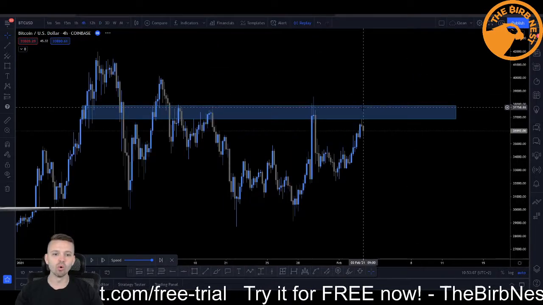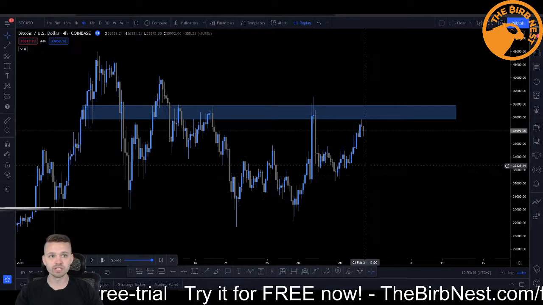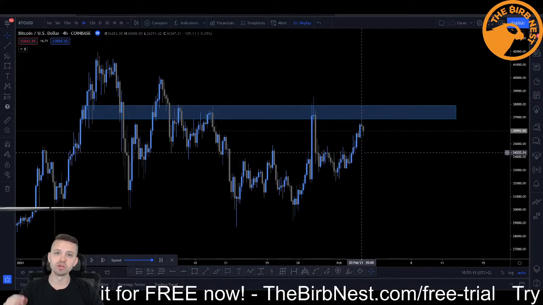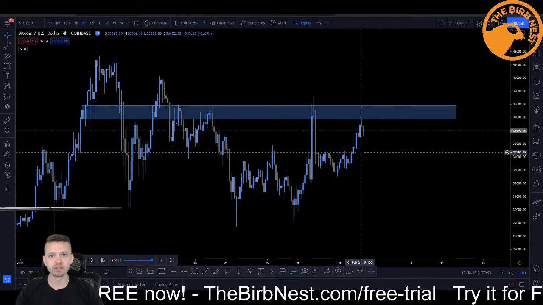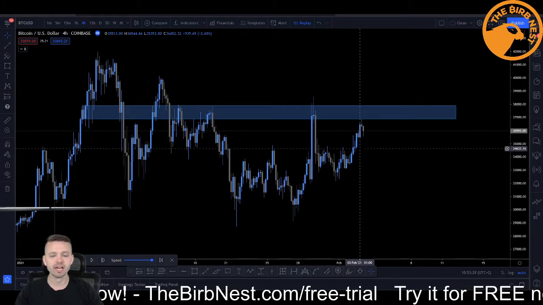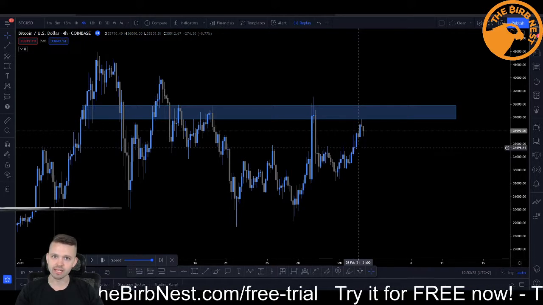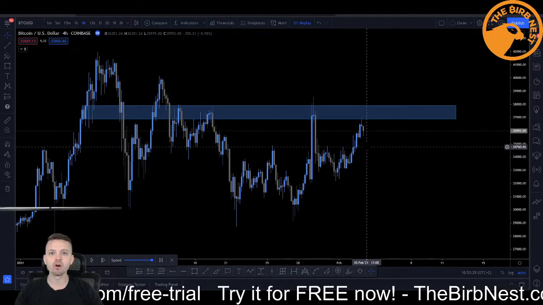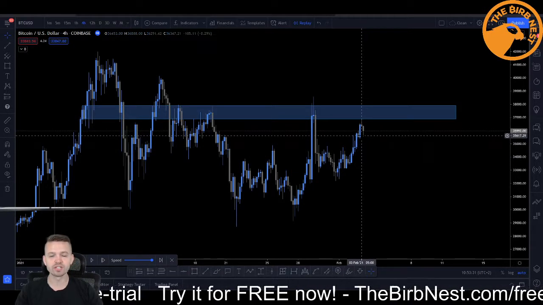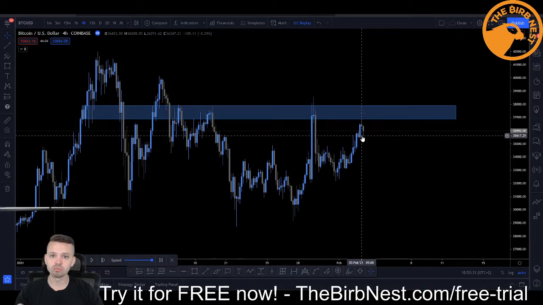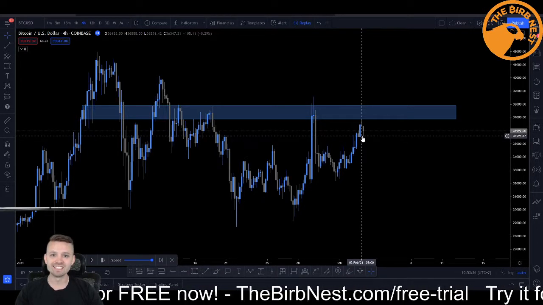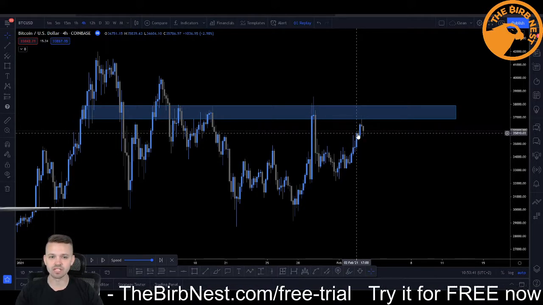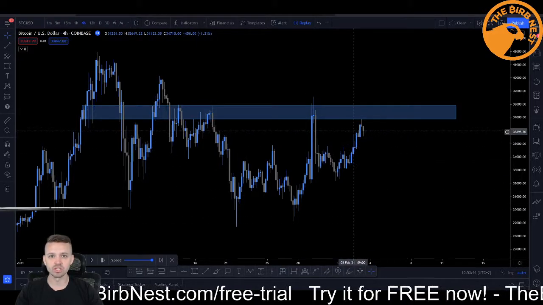Quite simple. Now the whole idea is based on finding a resistance in an uptrend. You want to wait for price to break the resistance to the upside. You then want to wait for a confirmed breakout and a rounded retest of the breakout level. You are going to go long on the first retest of the breakout area. You are then going to put your stop loss below the swing low prior to the breakout. I'm going to show you exactly how this setup works using the replay function in TradingView.